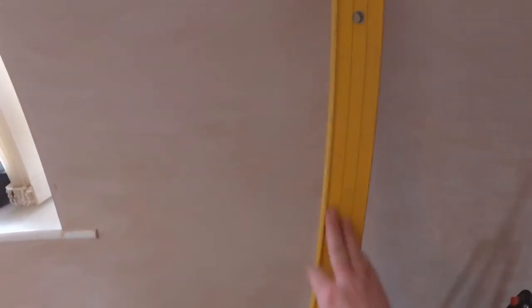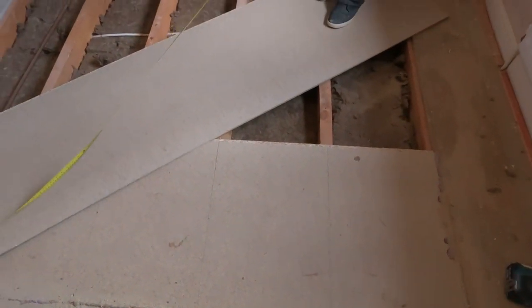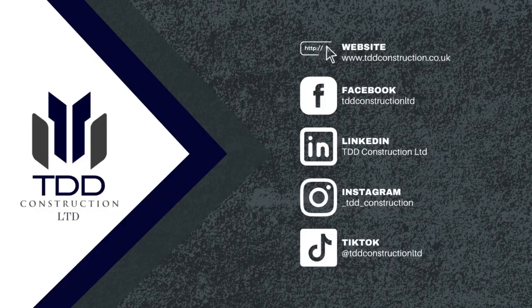And then you need a level or straight edge to mark where the joists are, so you know where your screwing is safe. And don't forget to mark if you see any cables, pipes, etc., so you don't screw through them. It also pre-warns anyone else in the future, so it future-proofs it, not to screw there.